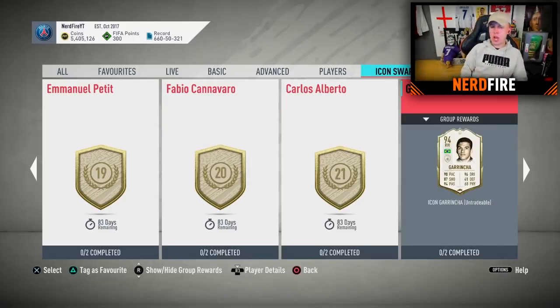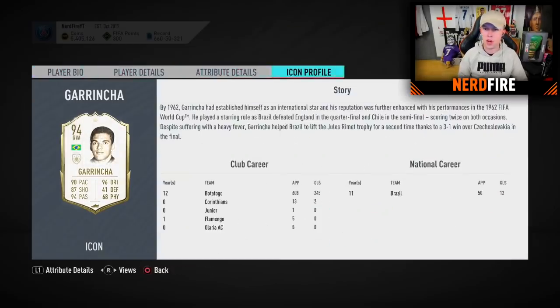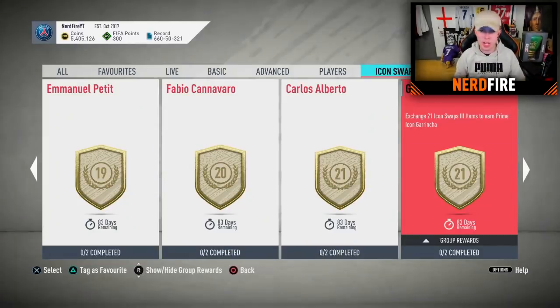But number 10 on the list, I've gone for Garincha. Obviously a very, very decent card in this game. You got 5-star skills, 4-star weak foot. Decent looking card, obviously very, very good. I've used his baby card and he's absolutely solid, so he is definitely one that I would recommend and would put in 10th place 100%. Obviously sitting at 21 tokens, if you want to grind that many tokens, you can obviously get this card. Very, very good card, definitely can be used throughout most of the game, and he is the player I'd put in the 10th position.